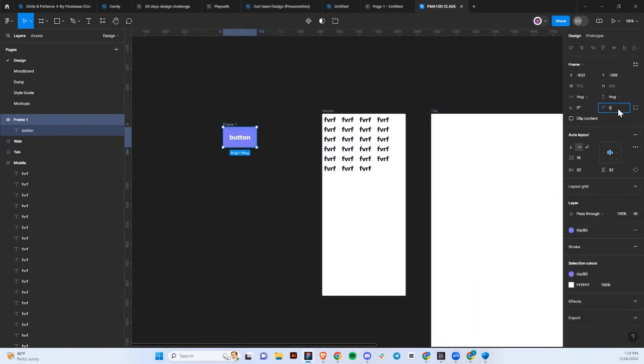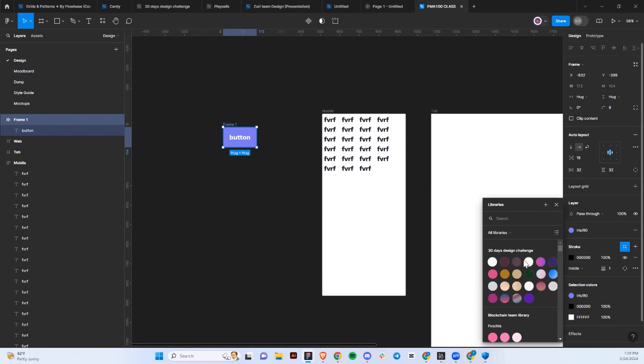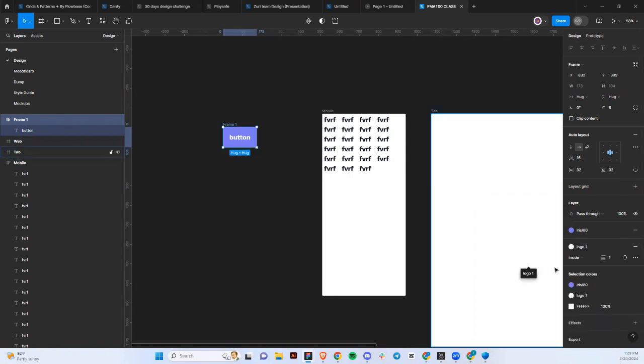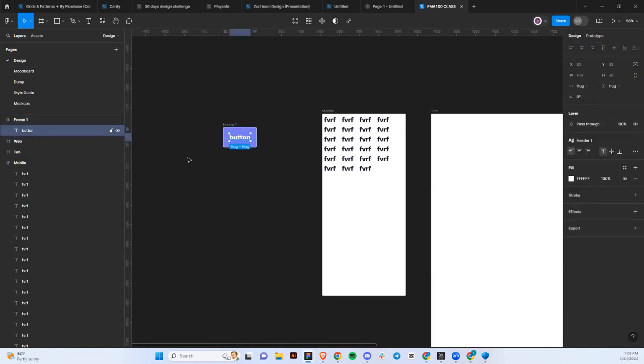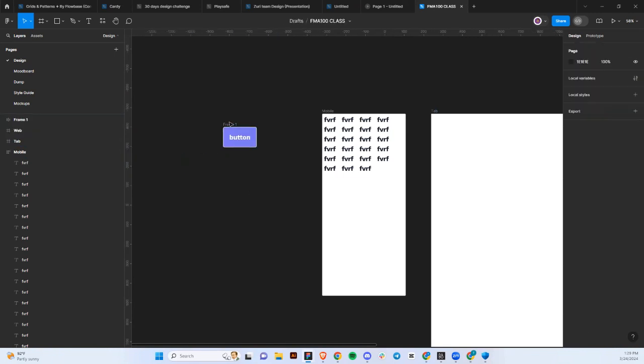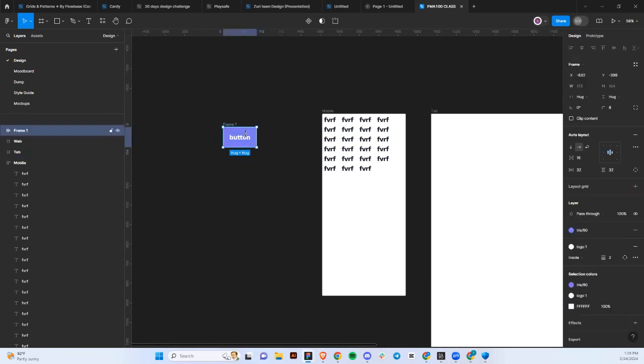Now I'm giving it a corner radius, let's say 8. I like using the 8 spacing system. And I want to add an additional stroke to it. Stroke is like an outline. I'll use a white color for the outline. I can increase the outline and say I want to give it a 2 stroke. And my outline has a color. And now I have a button. So when I click on the frame, it moves.